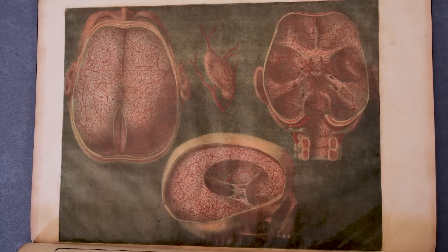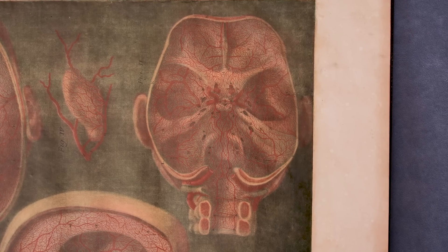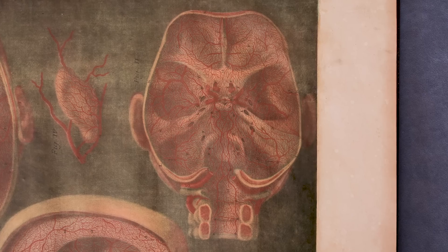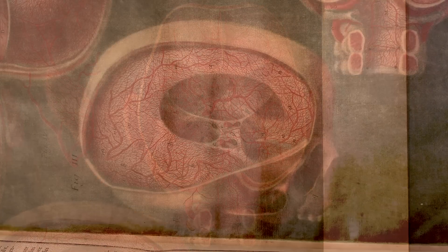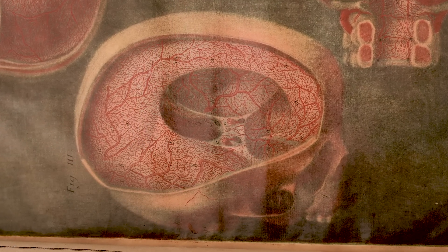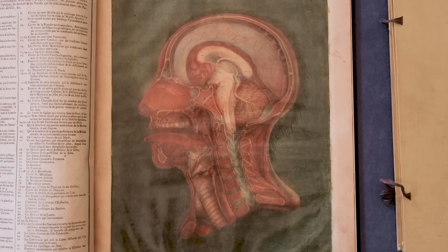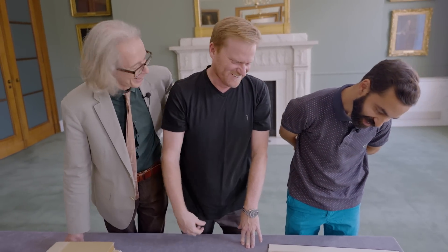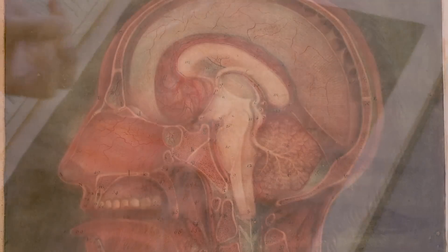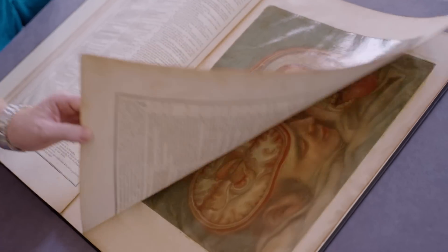This is looking at the skull vault with the brain removed. This would be just part of something called the Circle of Willis, which is a kind of unique vascular structure in the head that protects the brain because there's redundancy in the system — it's a ring which doesn't really exist anywhere else. This is the membrane dividing the ventricles, the falx cerebri. Not bad for a heart expert. You can also see the brain stem, the cerebellum — this kind of tree-like structure — and then the spinal cord.